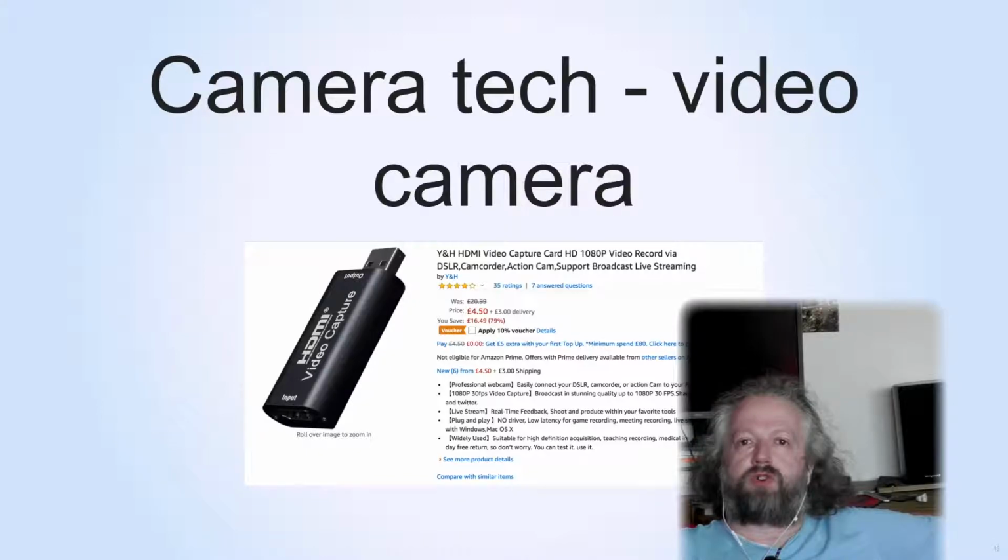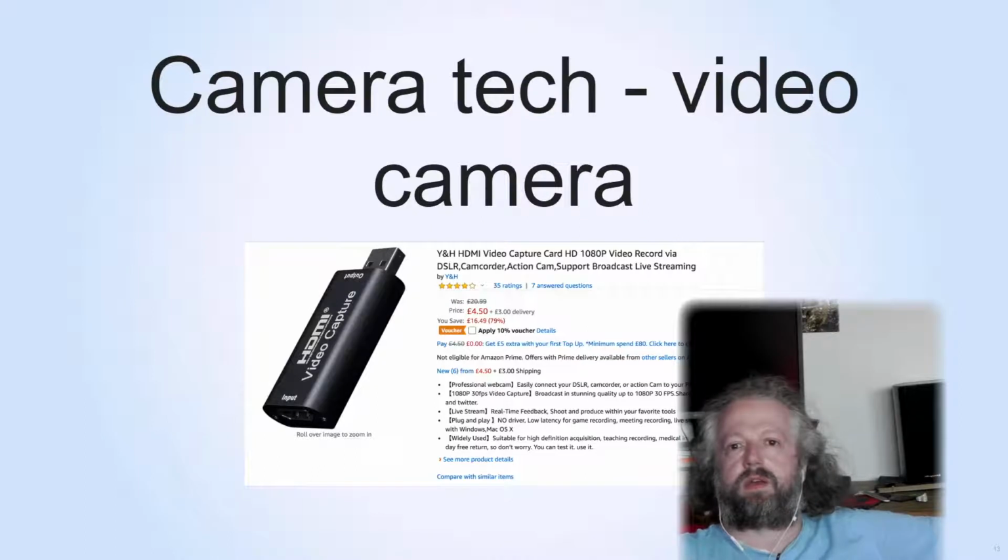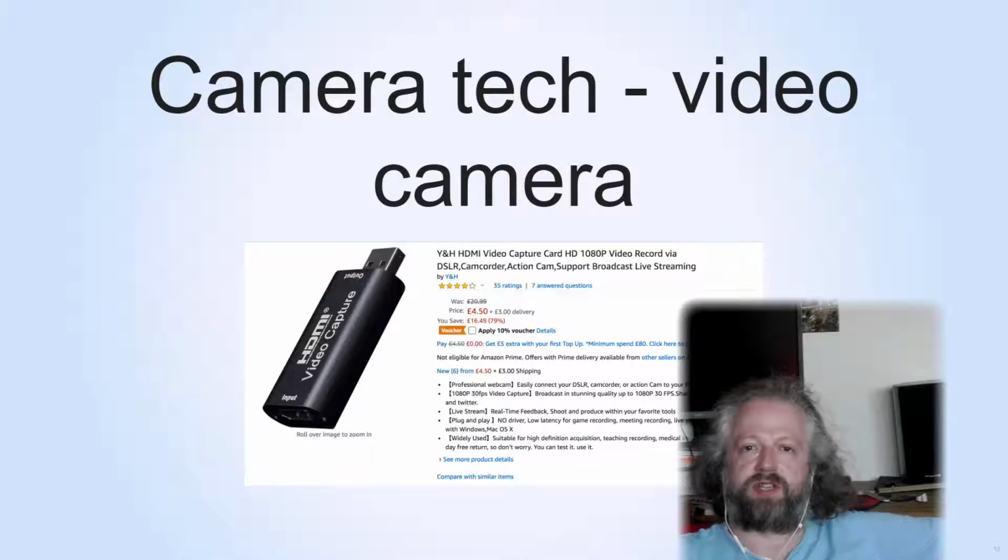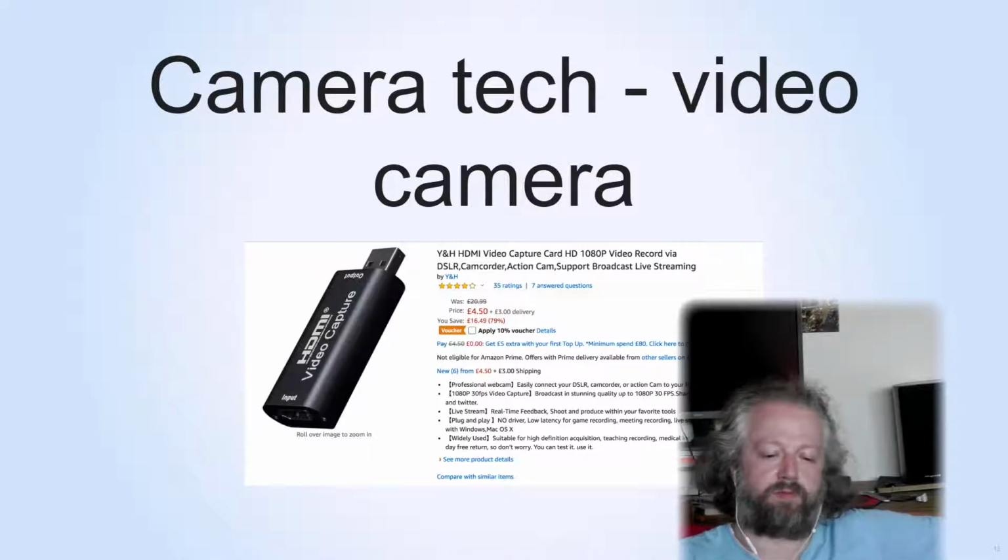So I talked earlier about what camera people should have. I'm using, as I said, a Panasonic video camera. There's this HDMI capture card. That's the thing that I've plugged the video camera into. These used to cost about £150. Somehow somebody in China's started selling them for less than £10 delivered. And this HDMI capture card seems to work perfectly. I just plugged it in and it's worked absolutely flawlessly, which is pleasant.